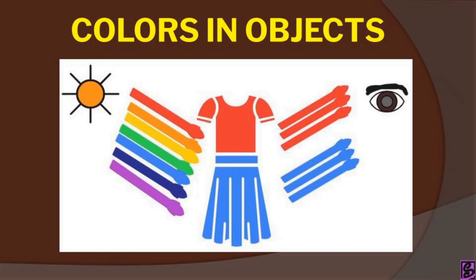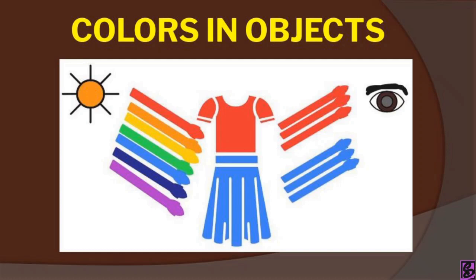The answer is that when light waves fall on an object, they are either absorbed or reflected by the object. When light touches an object, some of the light is absorbed and some is reflected. Here, red light is the only light that is reflected from the top and blue from the skirt, while other colors get absorbed, so we are able to see only red and blue as reflected light. If instead of blue, violet were reflected in the skirt, then violet would appear. Likewise, the color we observe totally depends on which color is reflected.